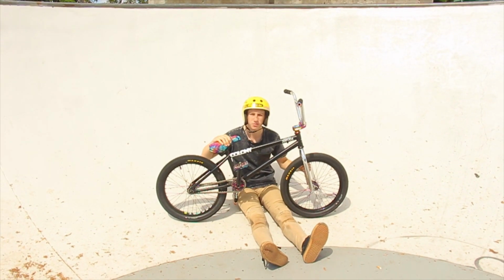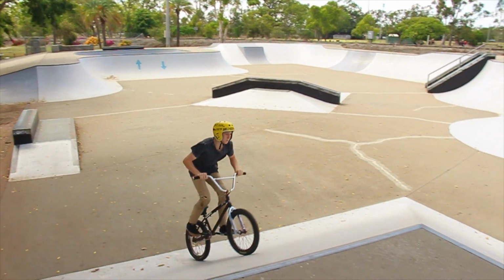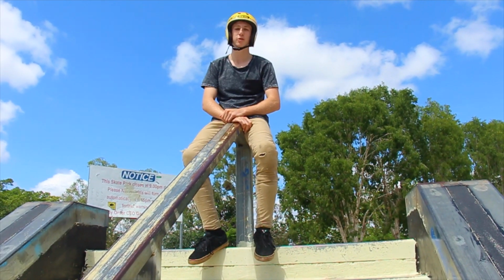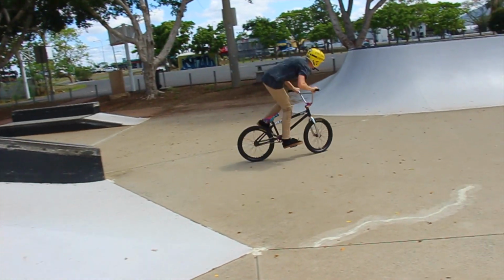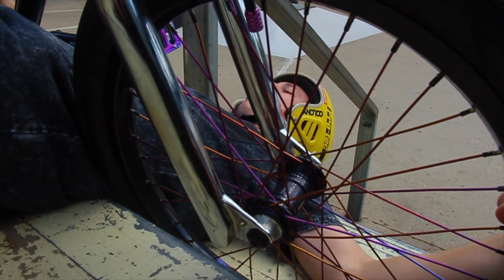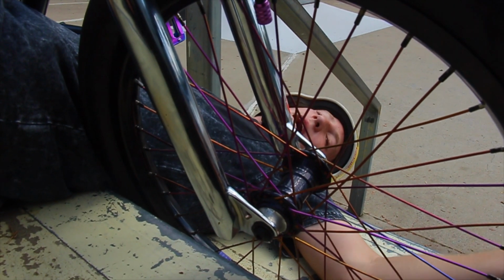I have a We The People Justice frame, 20.5 top tube, and I have angles in other various places. I got Colony oil slick bar ends and Animal Edwin grips. I've got G-Sport bird cage in the front and G-Sport roll cage in the back. I got oil slick Colony spokes in front and the back, and I have profile minis, front and back in black, and Maxxis grifters in 2.10.